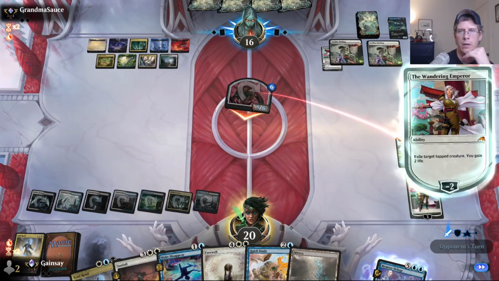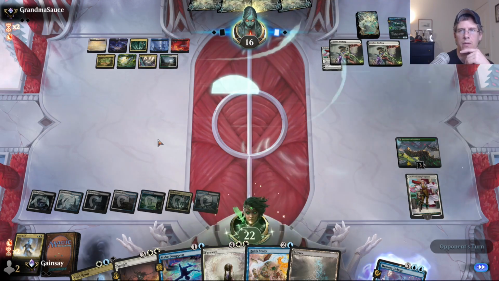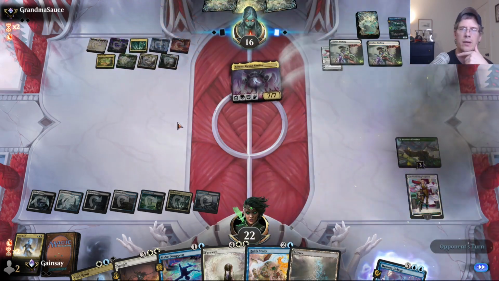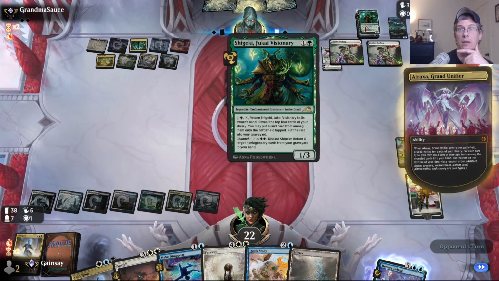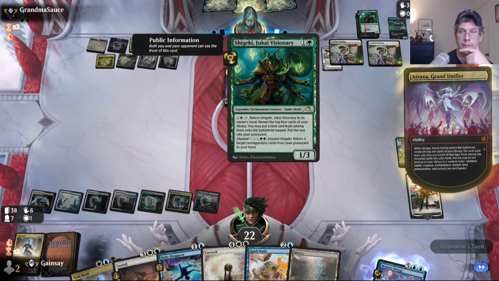These decks don't generally have some super expensive threat that is actually that threatening. I guess Atrax is like, it's going to make the game go on a long time. Oh, they have a Shigeki. Shigeki is pretty nice. That's a good one.